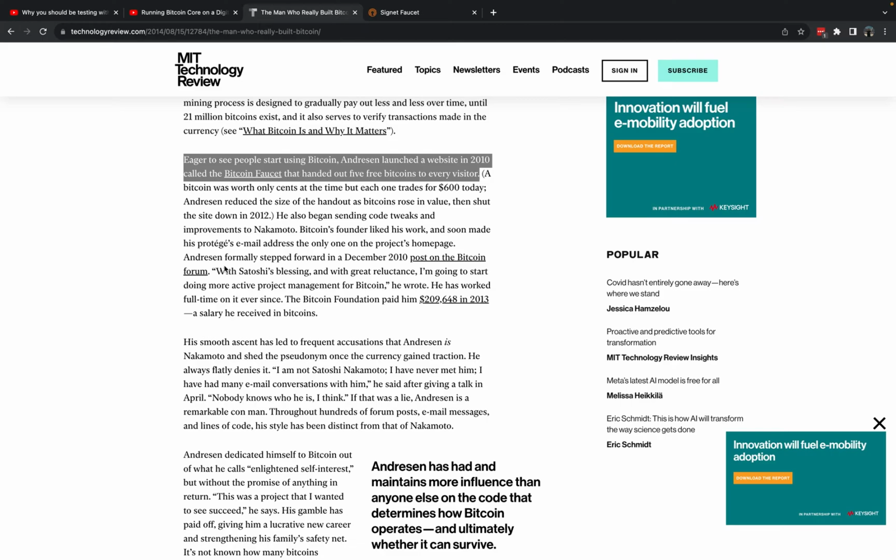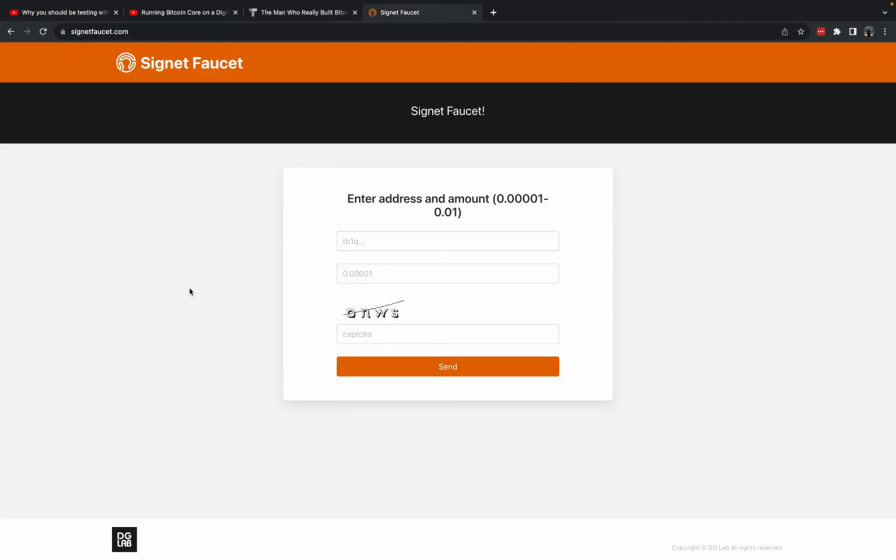So unfortunately, we can't go back in time and use that 2010 faucet. The best we can do in 2023 is to use a faucet that gives up to 0.01 Signet Bitcoin. And Signet is not worth anything, right? It's just a test currency for testing purposes.